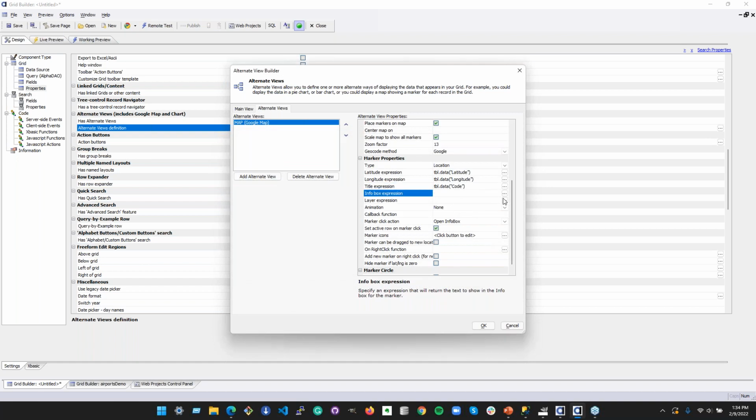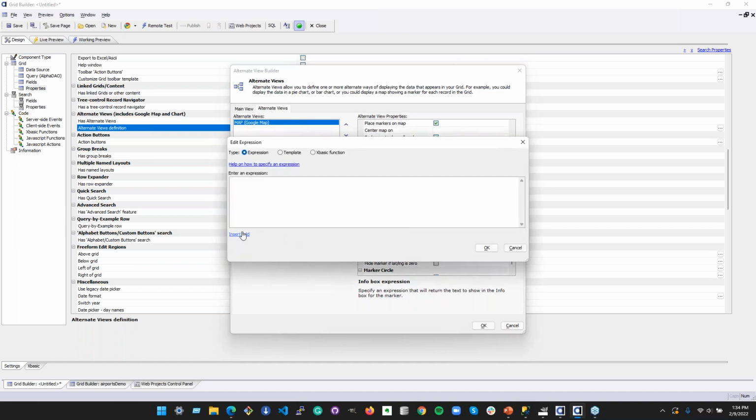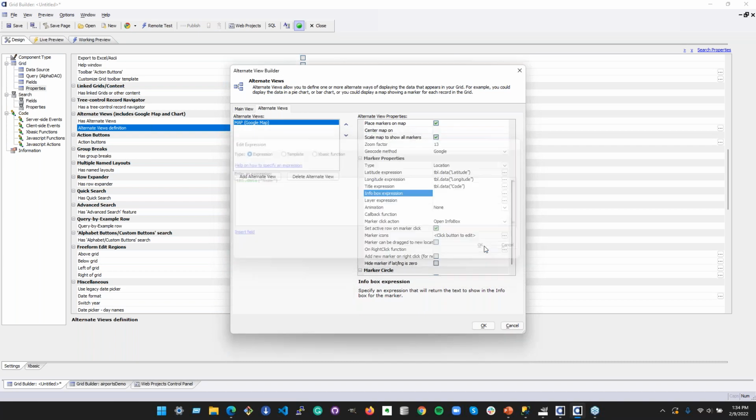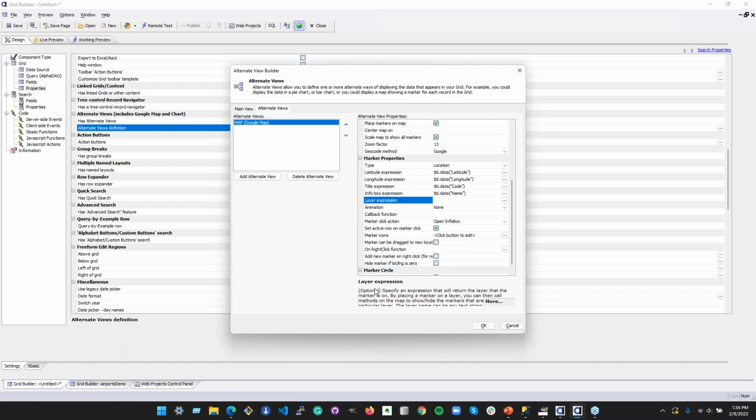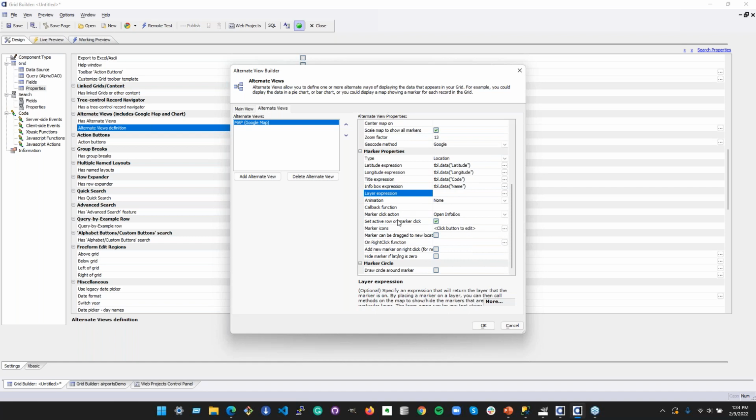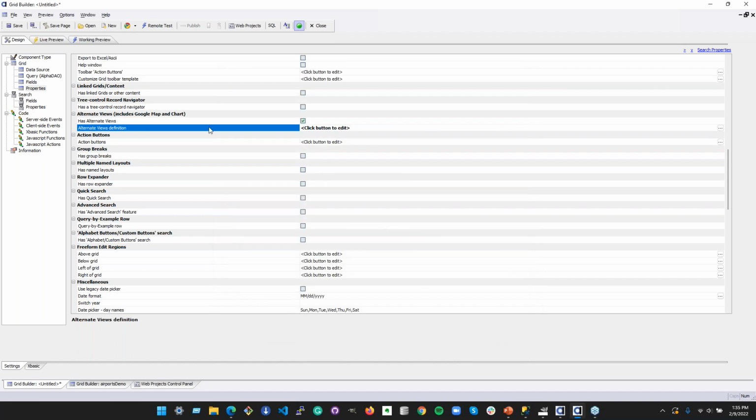For the info box expression, we'll do name, and keep it simple for now. The layer expression is optional, so I don't need to define that. Click OK.